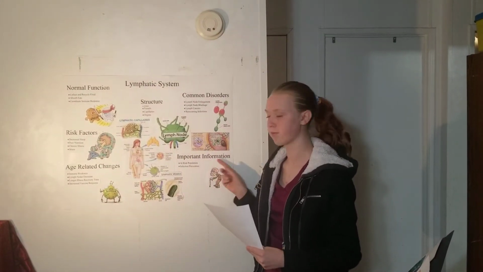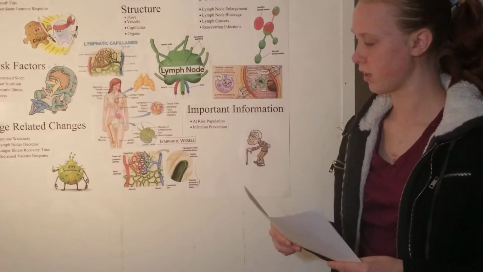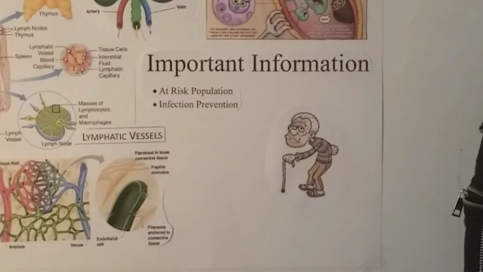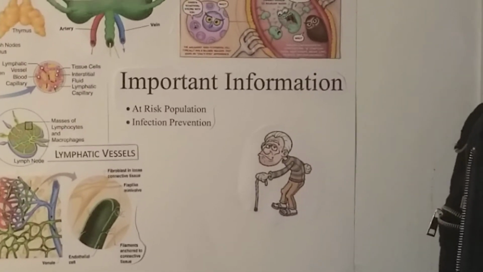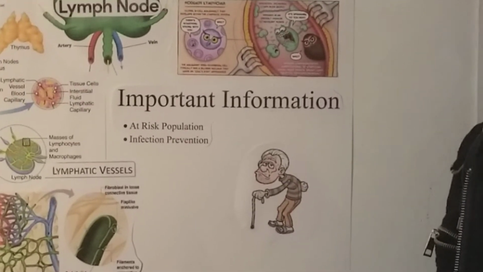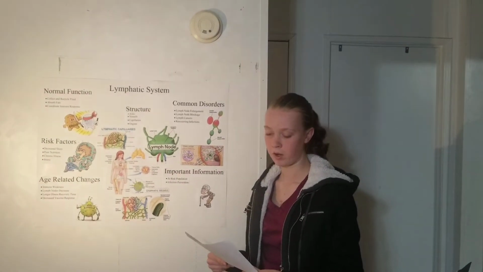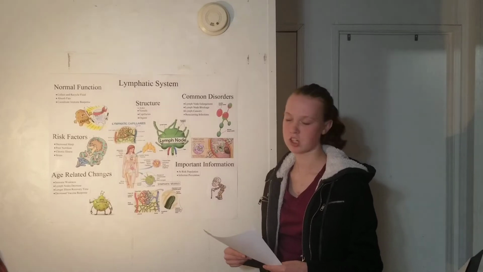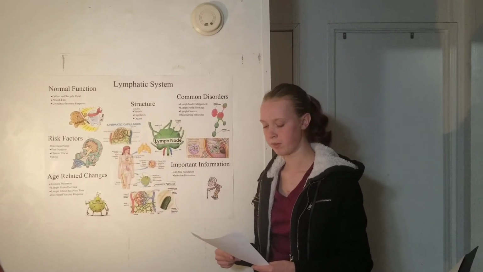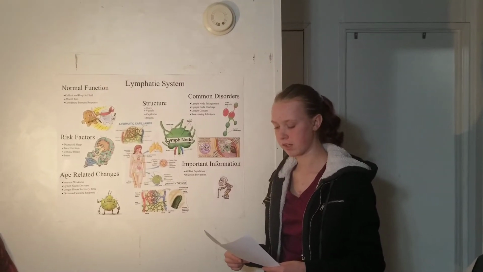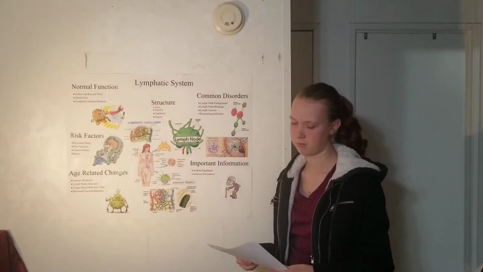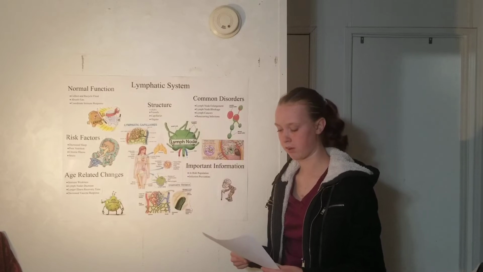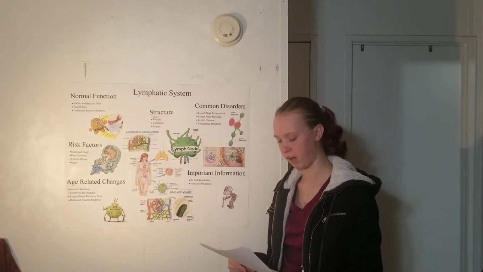Important information is our next step. What you should know is important information for nursing assistants in caring for a person with disorders is to know how to prevent them from infection by doing hand hygiene and washing their hands often. They should make sure the resident has a clean environment always, so that they're not in feces, so they're not at as high of a risk.